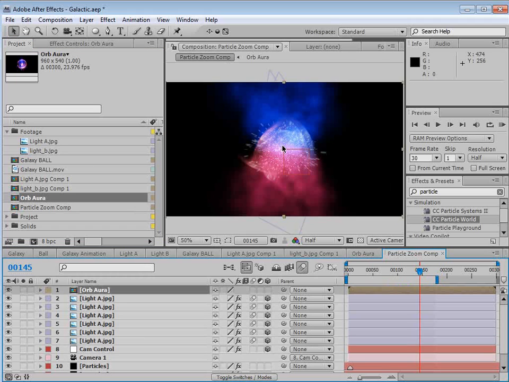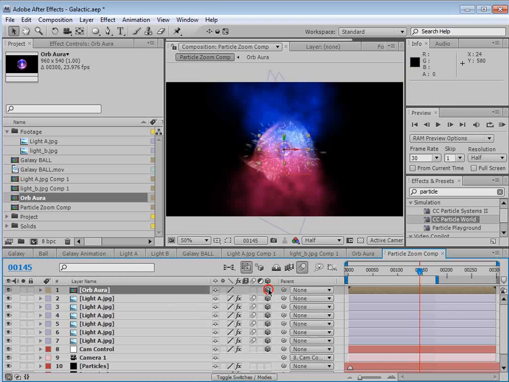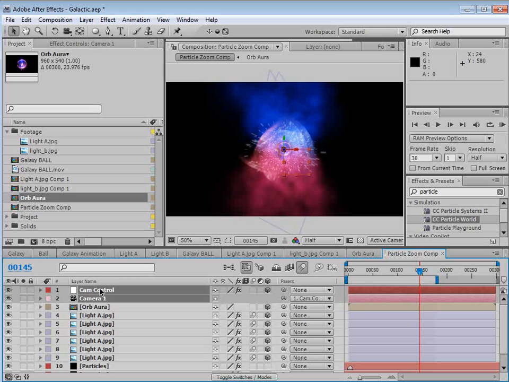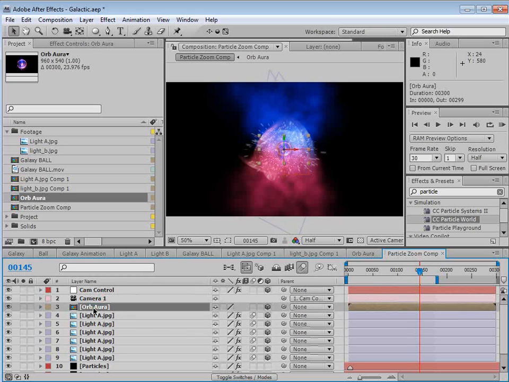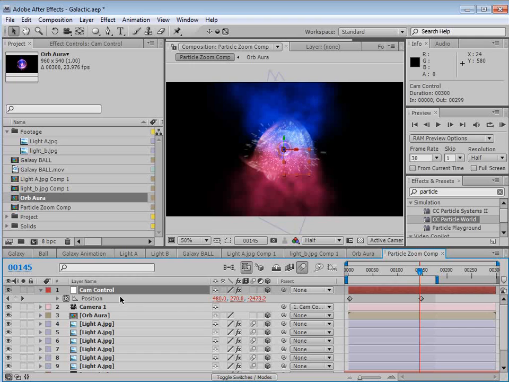So if I bring this out, this is what we need to end up with. Now, I'm going to go ahead and make this a 3D layer. And this is going to require a lot of fine tuning of the position and the animation. So we'll take the camera and the camera control layer and move this to the top. And then what I want to do is take our orb layer and move it into the position of the camera control.